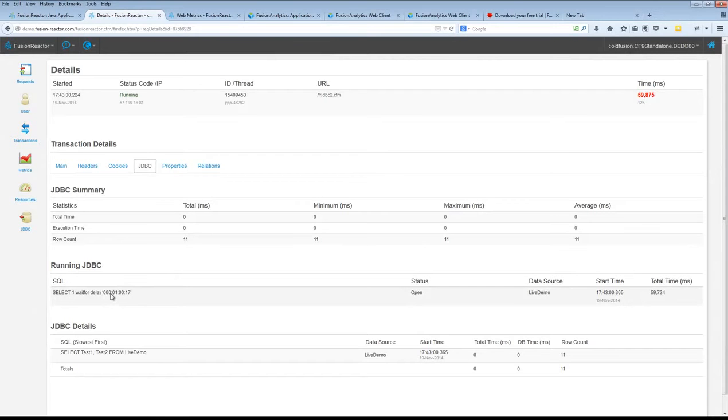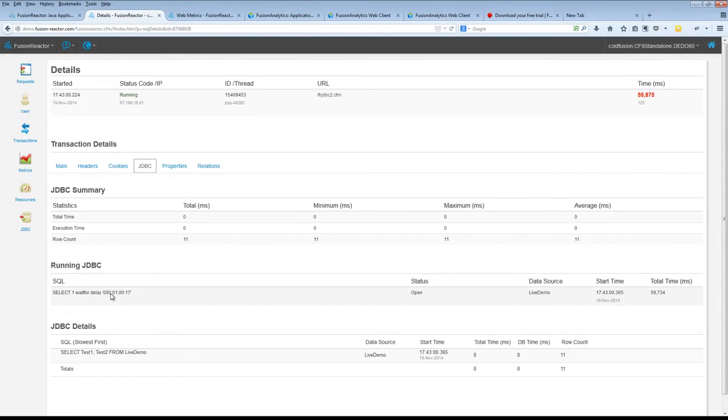So if I go to the JDBC tab, we caught it right at the last second, and there was that thing. Now, you look at the SQL statement and go, I don't get that. Well, this isn't a legitimate one that you would do. This is, again, a synthetic load, and they've put in a SQL Server specific select statement that says, go to sleep for a minute. So the database got the query, went to sleep. ColdFusion's waiting for that database. But you might do your own SQL statement that queries a bunch of tables or queries one table and has a bad index, or whatever, something's wrong and the query takes a long time. Well, you could see by coming into FusionReactor that query took a long time. And that could be helpful for you to go figure out, why is that query taking a long time.